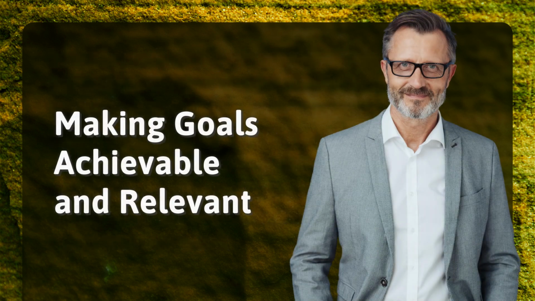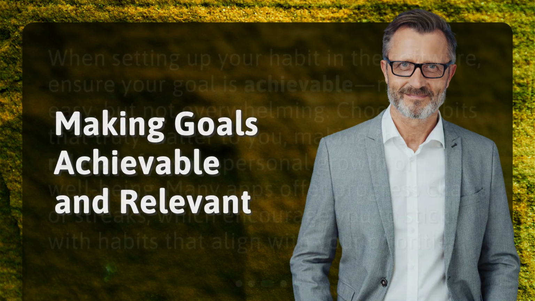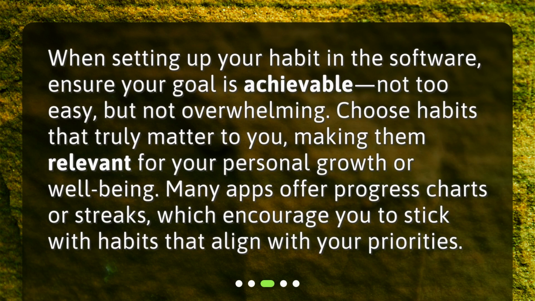Making goals achievable and relevant. When setting up your habit in the software, ensure your goal is achievable. Not too easy, but not overwhelming. Choose habits that truly matter to you, making them relevant for your personal growth or well-being. Many apps offer progress charts or streaks, which encourage you to stick with habits that align with your priorities.